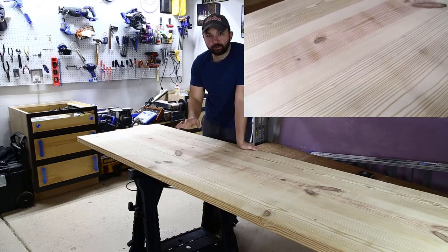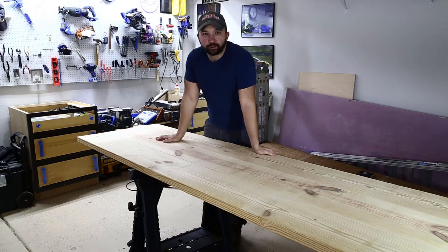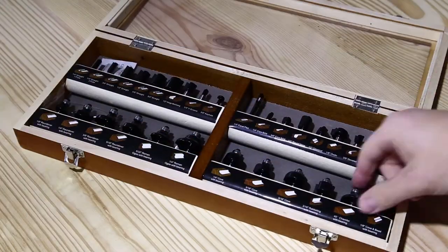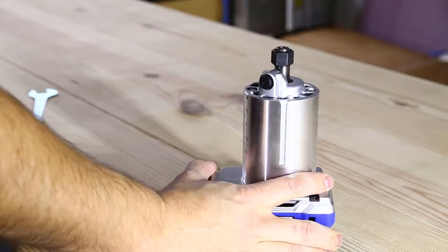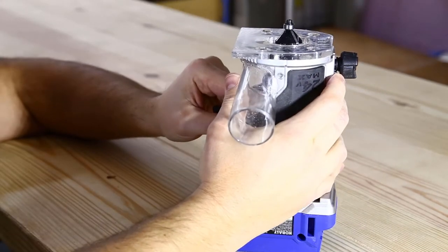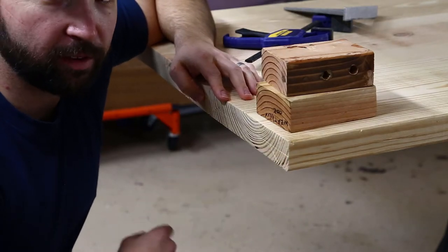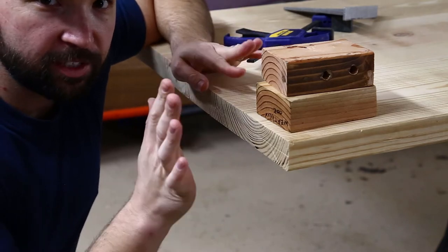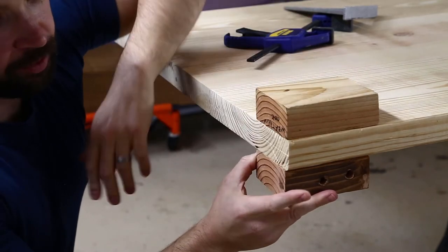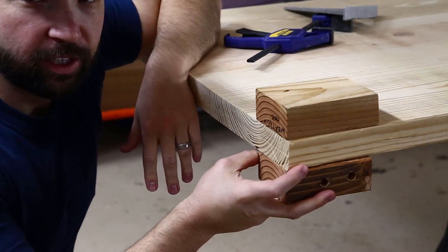Now that this is nice and smooth, I'm going to break up the edge by putting a chamfer on it as well as a little pocket on the edge just to catch any rolling screws. So let's get the trim router. The first edge I'm going to rout is this corner piece right here. To make sure I can get a nice surface for the router to rest on, I'm going to sandwich two pieces of scrap board above and below the board just to give me enough surface so I don't have to worry about wobbliness.